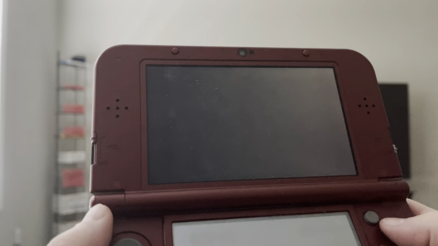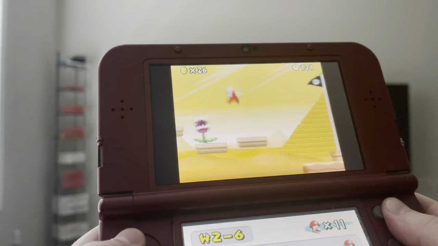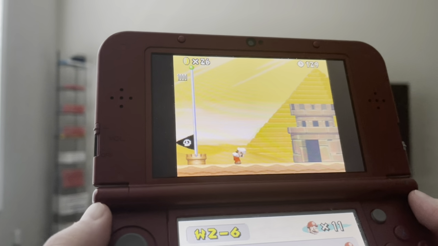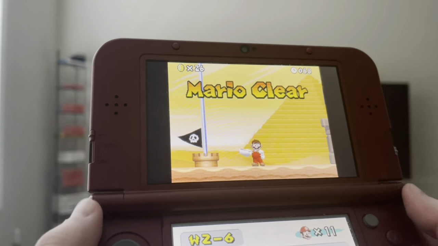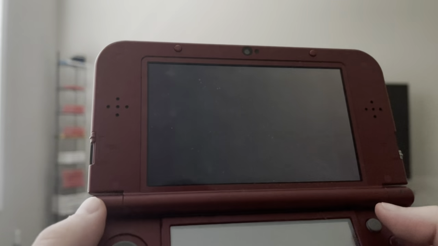Pretty good reason why I never really liked desert levels, so... There we go, we're done with World 2-6. Now all we have left is the castle, and I actually love this castle. This castle is actually really fun.